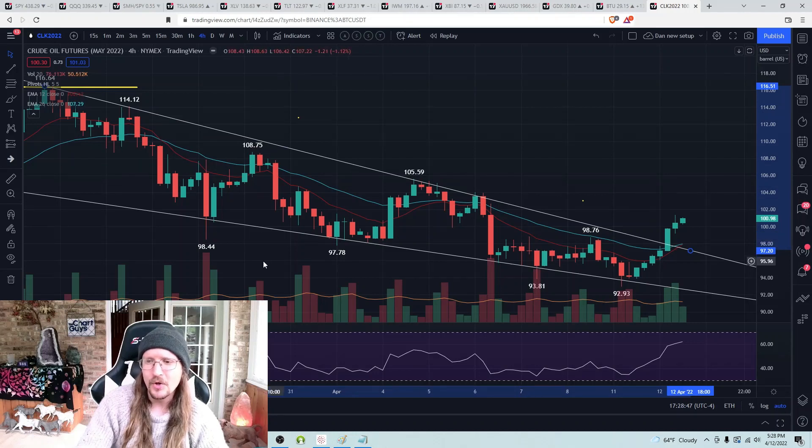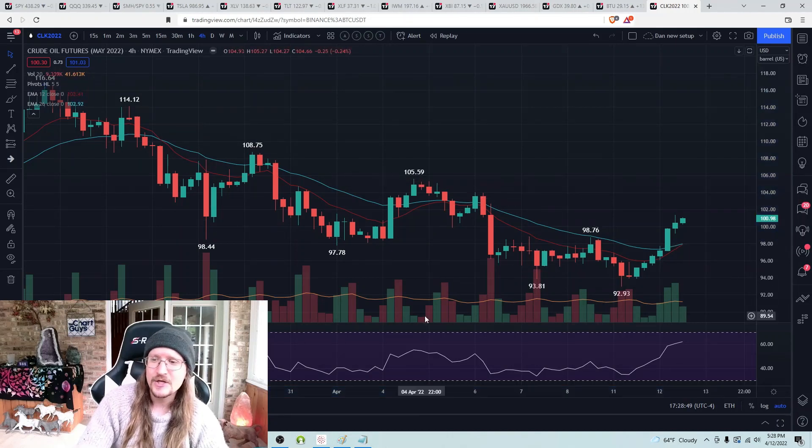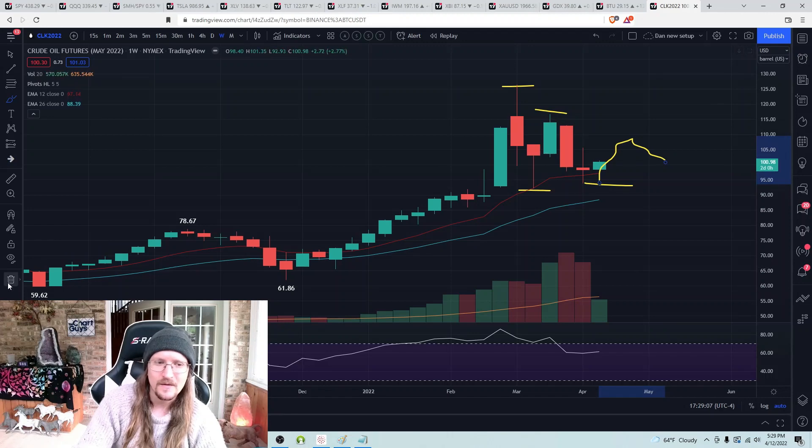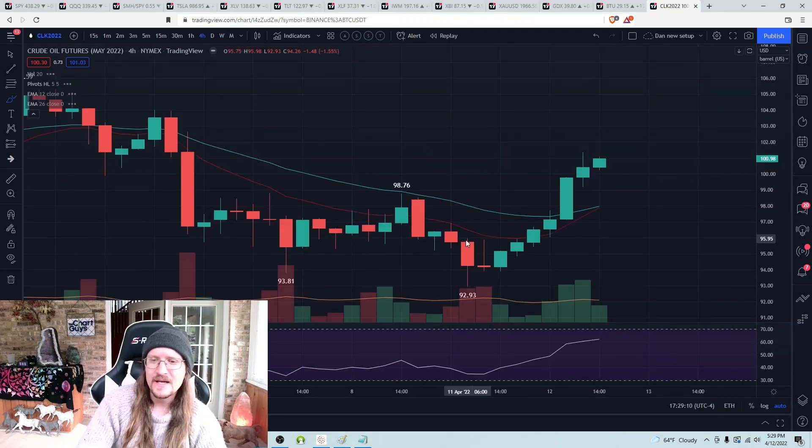Oil — this is the pattern we were watching and we broke it bull. We have not confirmed the four-hour trend change yet, so the bulls have to pull that off. But we double-bottomed at 92.20 support, trying to shape up the weekly higher low. If we get it, the most important resistance is then 116.64 for the potential we remain within a tightening range. Bulls still need to confirm a four-hour trend change to be shaping up that weekly higher low, but it was a solid bounce — very quick, 8% or so.